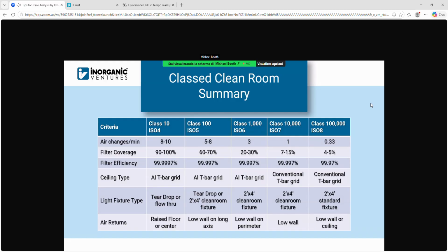I think that's what I would recommend if you're not going for a fully classed clean room, just get a cheap air quality particle counter and take some measurements before you do any infrastructure improvements, and then just take measurements afterwards so you can get a gauge for how well you did. It's better than nothing, but again, it doesn't compare to the class clean room. If you need a fully class clean room, then you'll probably want to go with a construction group that really specializes in how to do that.